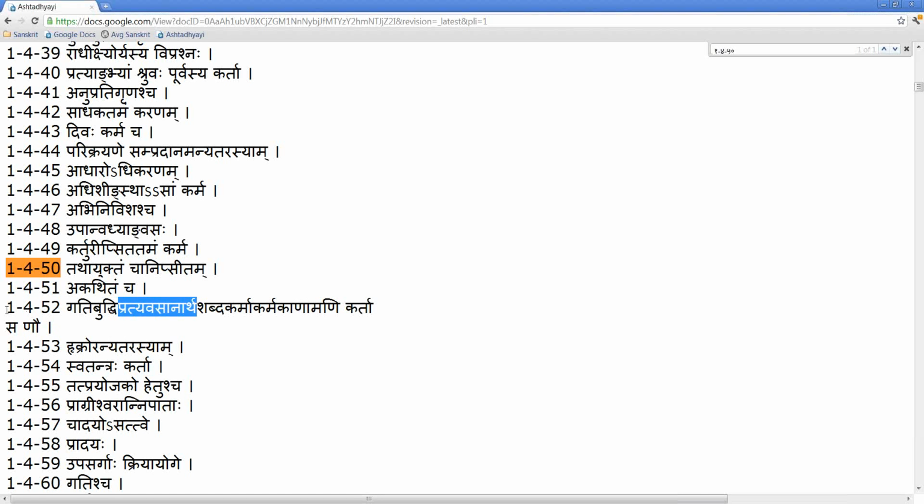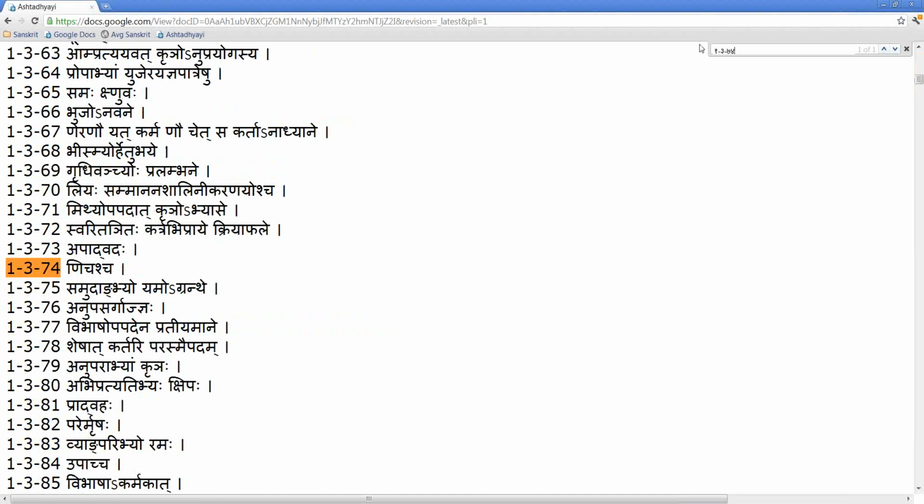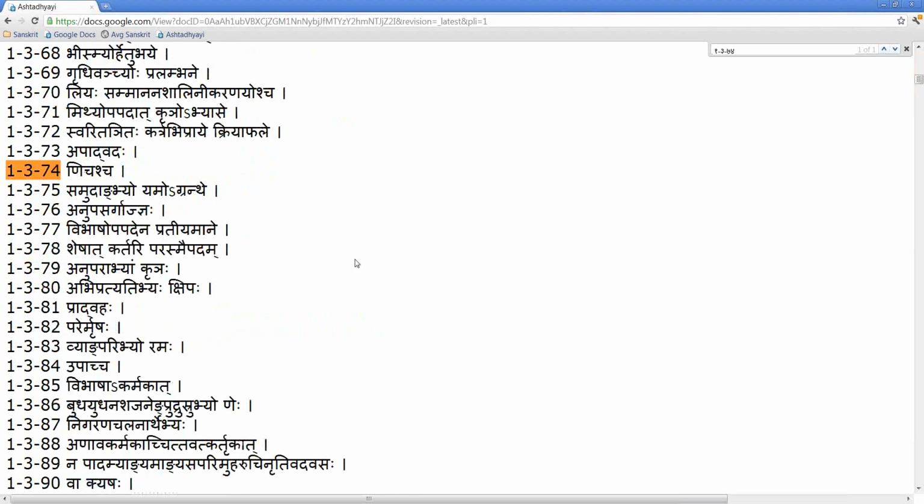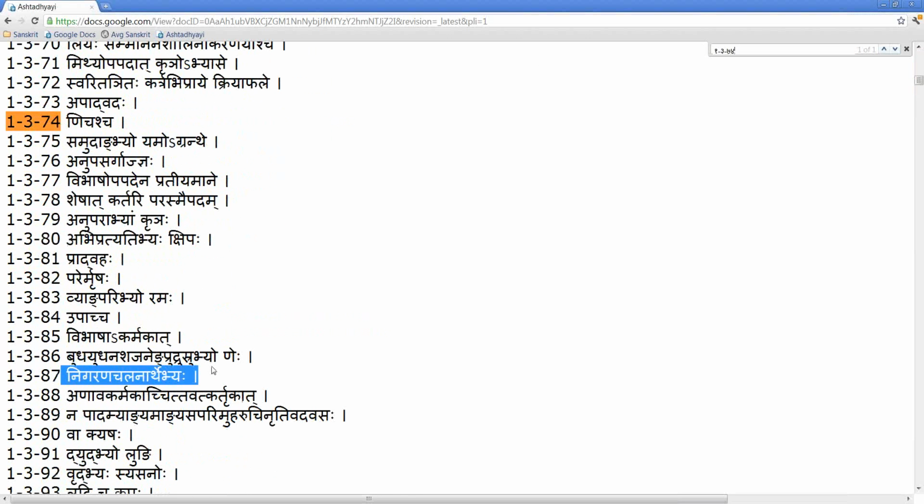So that's how you got the mam. That's one point. At 1452, we got the karma sanya for asma pradipadikam, and we got the dvitiya vibhakti, making it mam. That's number 1. Second, these are all the subtle points you should think about, which we have spent so much time studying. Now the second thing is parasmaipadam or atmanepadam. Nichascha sutram says we can use atmanepadam or parasmaipadam. But there comes a specific rule: Nigarana Chalanarthebhya, the important sutram, is Nehe. If we have a nijanta dhatu in the meaning of nigarana, consuming, swallowing, eating, drinking, then we have to use parasmaipadam. Even though Nichascha says you can use atmanepadam or parasmaipadam, Nigarana Chalanarthebhya is only parasmaipadam. So because it's Nehe, if you have a nijanta dhatu in this meaning, 1387.